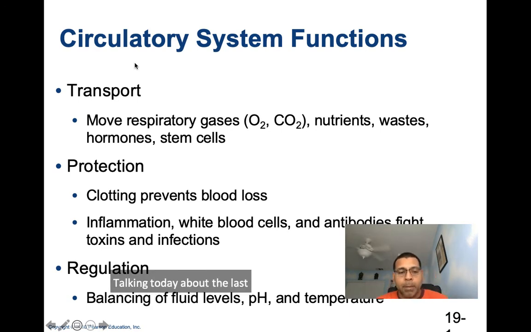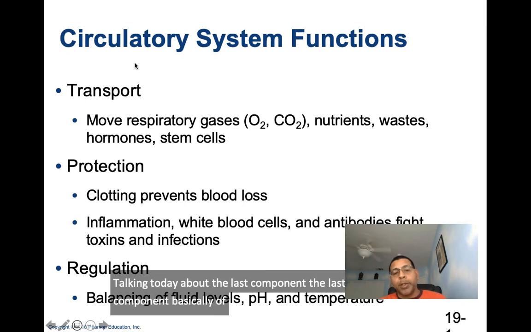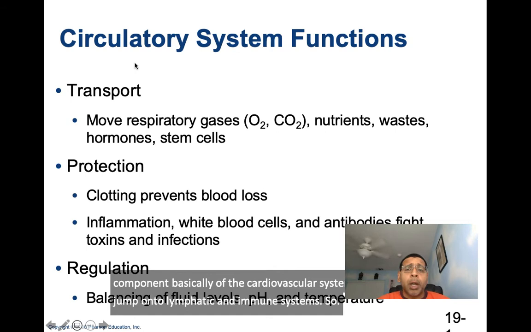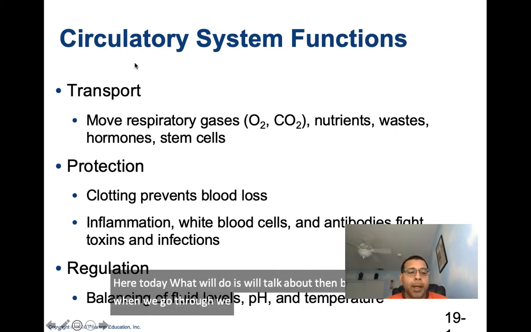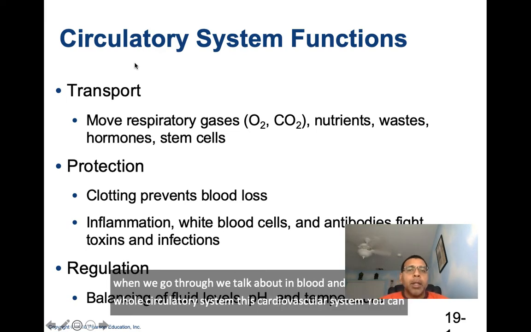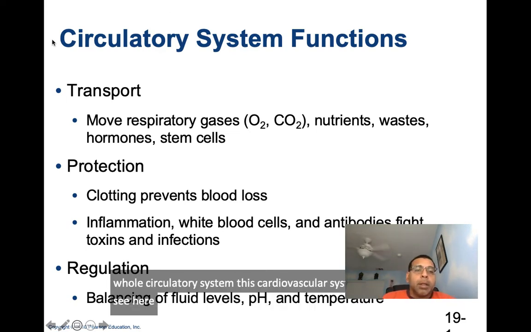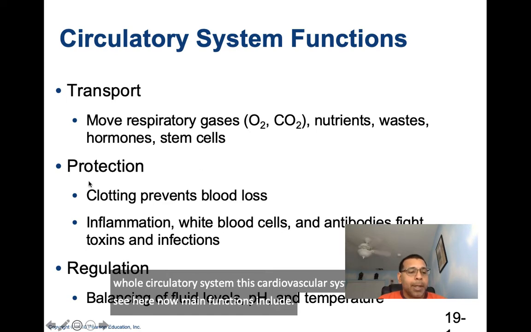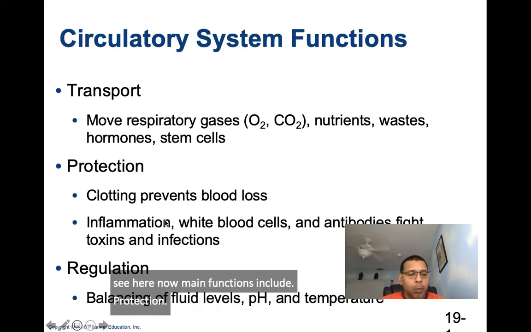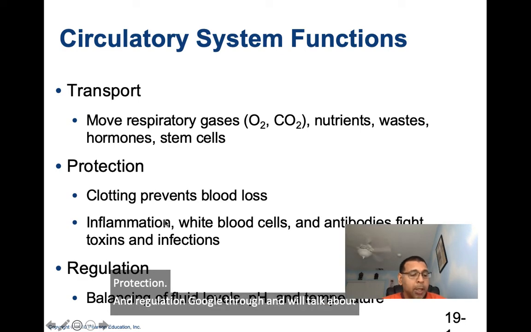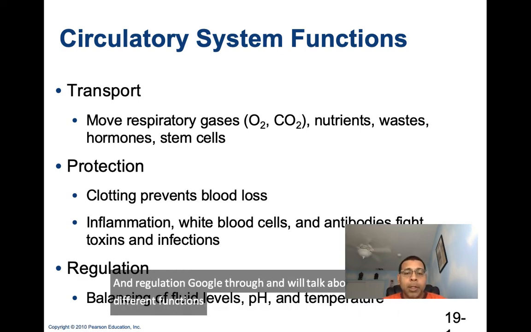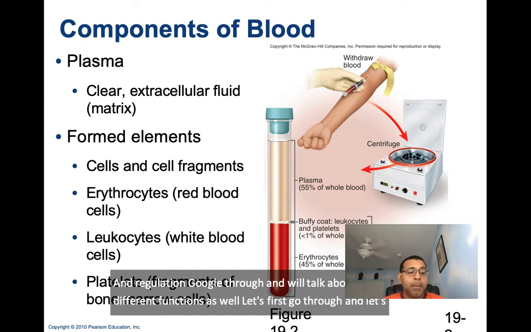Let's start talking today about the last major component, basically, of the cardiovascular system before we jump on to the lymphatic and immune systems. So here today, we'll talk about blood. When we talk about blood and this whole circulatory system, the cardiovascular system, you can see the main functions include transport, protection, and regulation. We'll go through all these different functions as well. Let's first talk about blood.